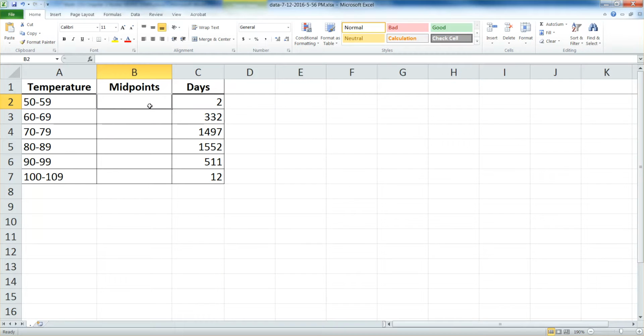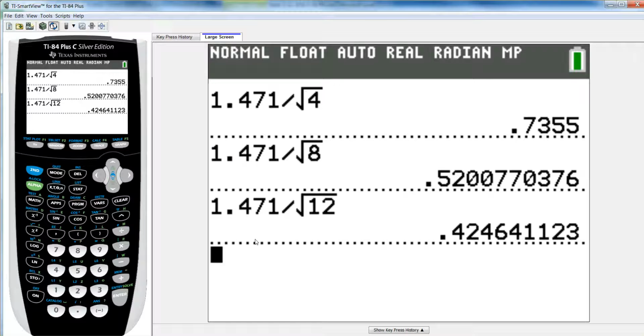I want to take 50 and add to it 60, and I'm going to put those in parentheses because I want the computer to add those two, and I want to divide it by 2. That's how to do it in Excel. If you're using a calculator, that's fine. It's the same principle: parentheses 50 plus 60, close your parentheses, divided by 2.